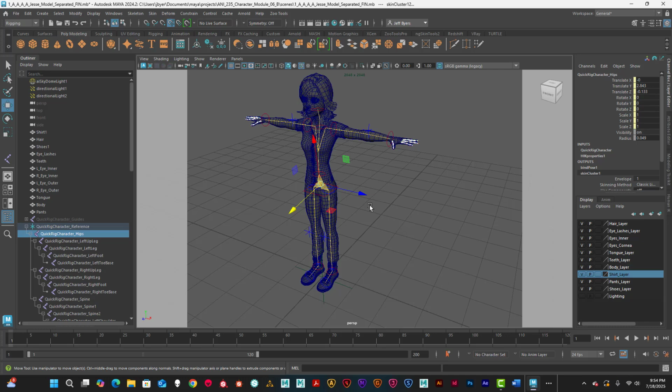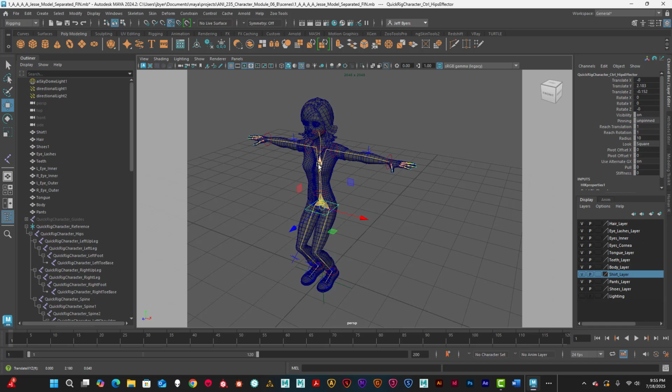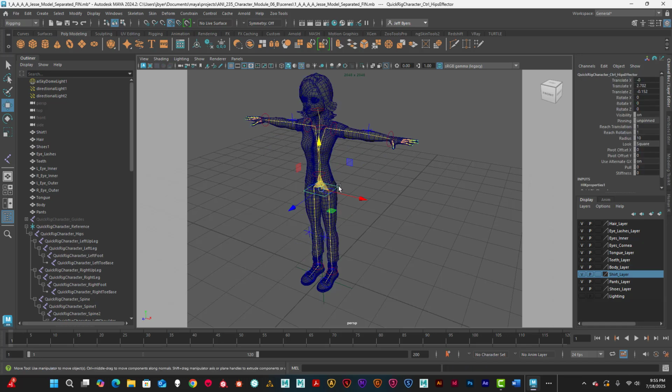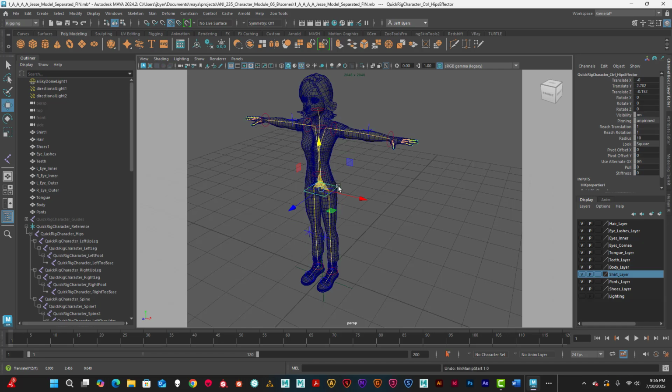Alright, so boy, keep your fingers crossed. So click on the hips. This is how we're going to see if it worked. And there you go, look at that. Control Z. So now we bypassed the quick rig, but we were able to use most of the automation of the quick rig, which is good. And so now it's working, and now you can save it.